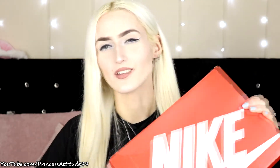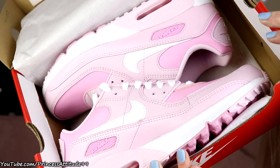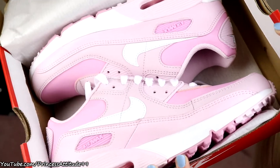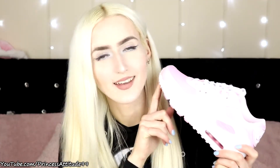I'll now move on to what my mum and dad got for me, which is quite a big pile. I'll start off with the shoes — they come in this red Nike box. You guys know I love Nike, it's one of my favourite sports brands. I have two different styles — I either love wearing black clothing or pink. The funny thing is I actually brought my mum the exact same shoes in black and white, but she got me the pink ones which are so cute and girly. They are slightly glittery as well. I don't want to wear these in the summer because I really don't want them to become muddy and gross.